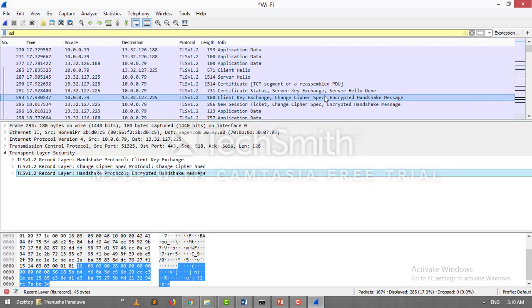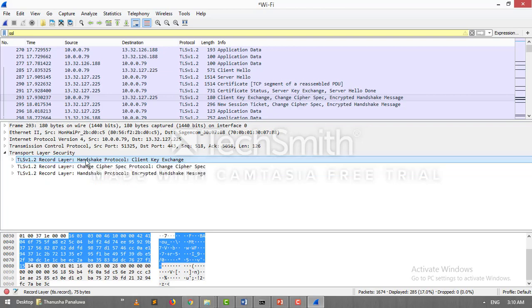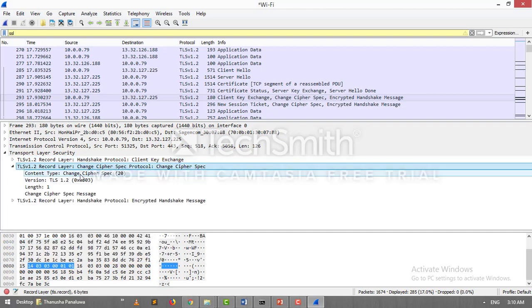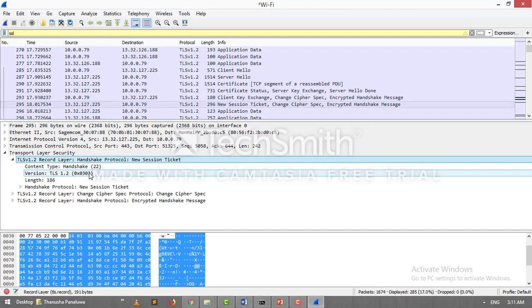Client key exchange, change cipherspec, encrypted handshake message. Handshake protocol, client key exchange, content type handshake, change cipherspec protocol, content type change cipherspec, and handshake protocol, content type handshake, new session ticket, change cipherspec, encrypted handshake message.